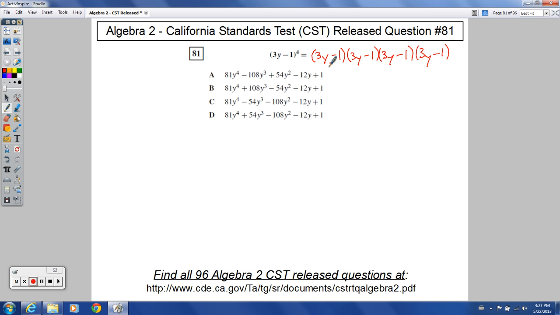We could do that, and then we could FOIL it out, or multiply every piece by every other piece. That's basically what we're thinking. We could FOIL these things separately. You could use your shortcut formulas to do that, and then you'd have to multiply all those pieces by all these pieces. You'd end up having 9 different terms doing that, and then you'd combine like terms together after all that. There's an easier way. You should always ask yourself if there's an easier way to do something, and if there is, you might as well do it that way.